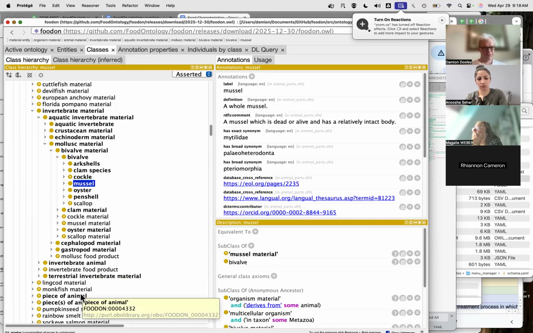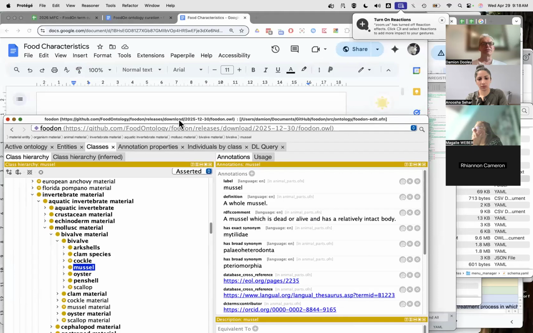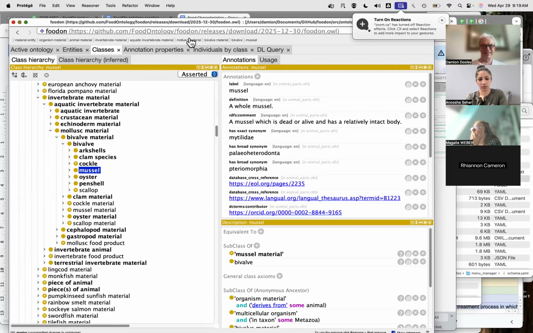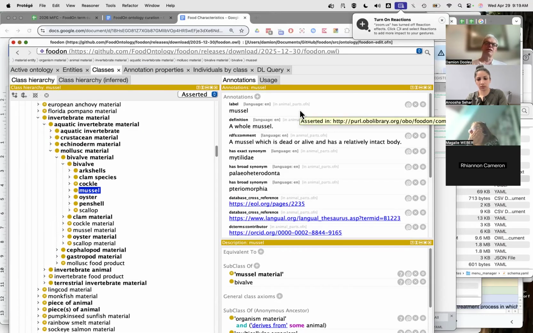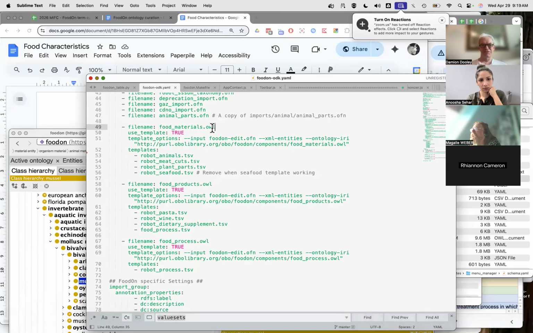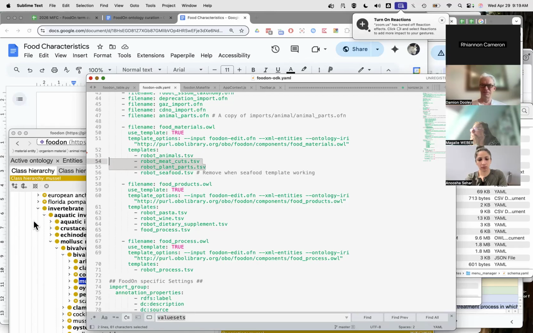But let's see. I was having some problems with some of the terms, and they would just show up as imported from FoodOn material dot owl, and I couldn't tell which source they were from anymore, because now, with the terms being from here, you can't tell if the term is coming from one of these imports anymore. It's not recognized or stated that a term is imported from any one of these particular things, whereas it used to be with the one-to-one import.